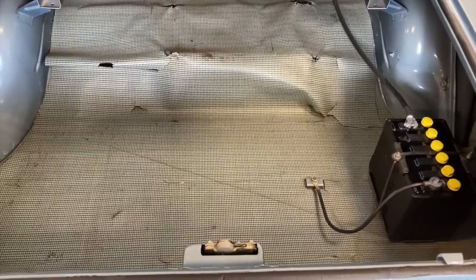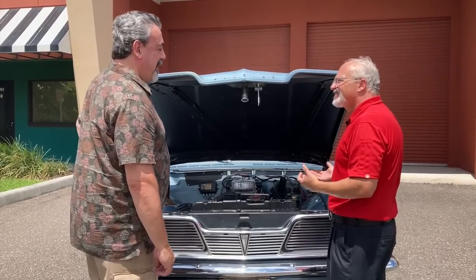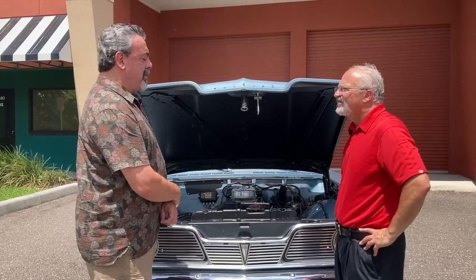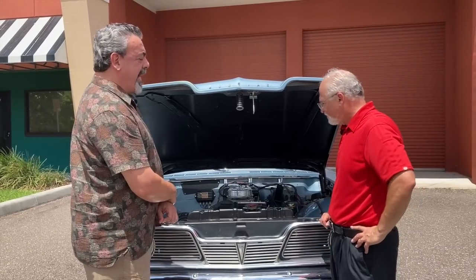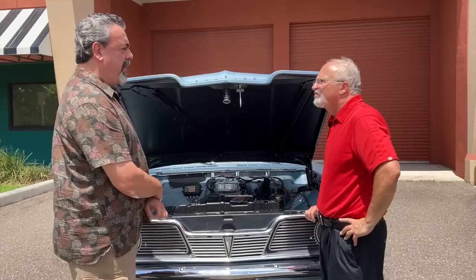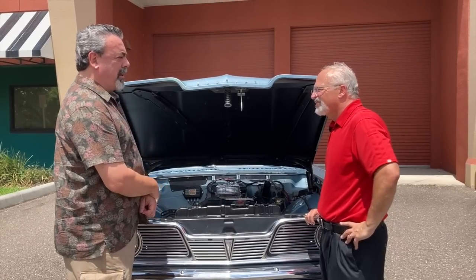This car has a three-speed transmission. The story goes that Mickey Thompson actually dismantled one of his 1962 Super Duty cars to build this car, and the drivetrain came out intact — including the engine. It had a Borg Warner T85 three-speed manual because Hayden Profitt didn't like shifting three times; he only liked shifting twice. And with the amount of power the thing put out, it was probably a little easier to get the power to the ground.